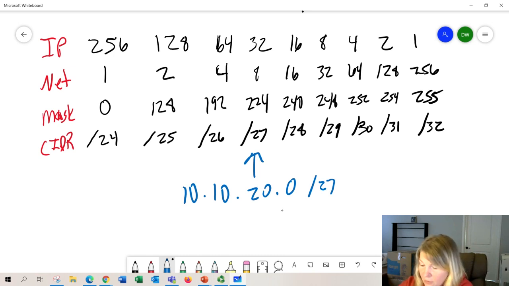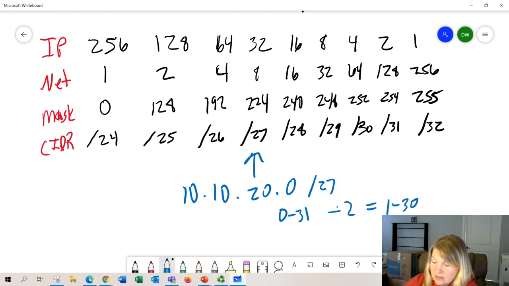So I have 0 through 31. So 0 is my network ID, 31 is my broadcast ID. So my usable addresses, if I subtract 2 for those items, I have 1 through 30 as my usable addresses for this particular network.